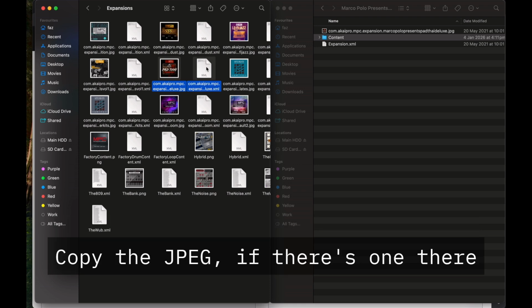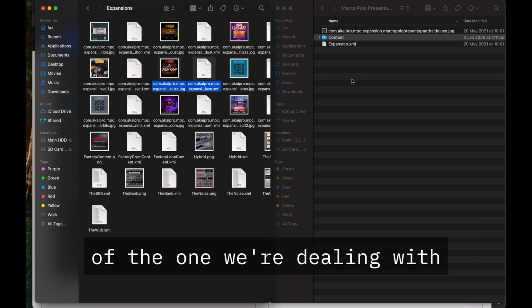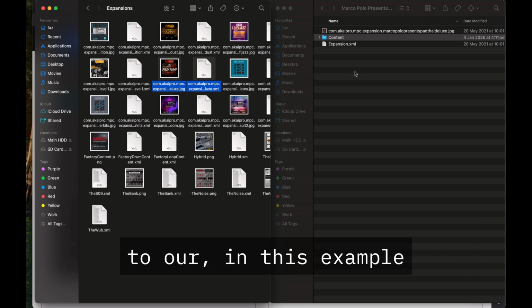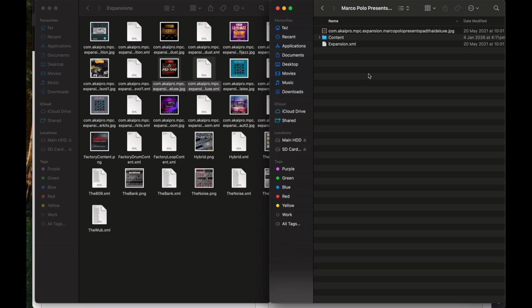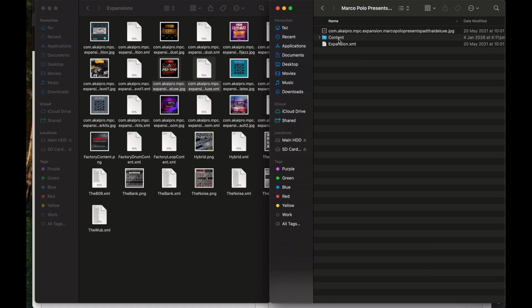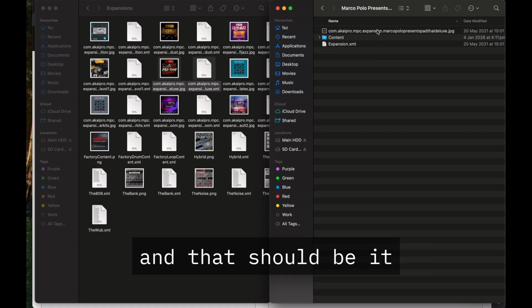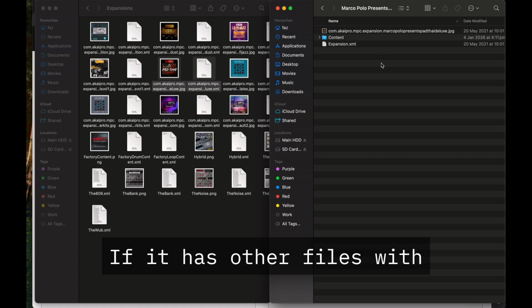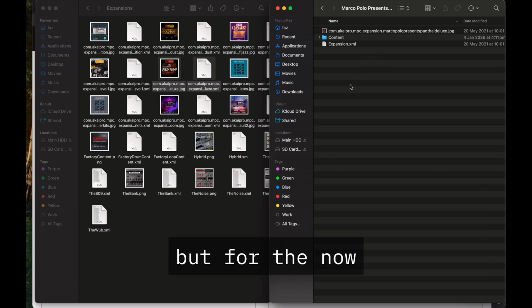Copy the JPEG if there's one there, and the XML file with the correct name, obviously, of the one we're dealing with, to our, in this example, Marco Polo Presents Pad Thai folder. So now, in the folder, we should have the folder that we renamed to Content, the XML file, and the JPEG. And that should be it. If it has other files or folders with the same name, also copy those. But for now, that should be everything.